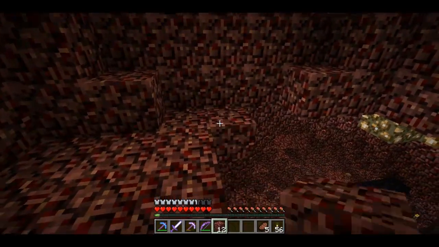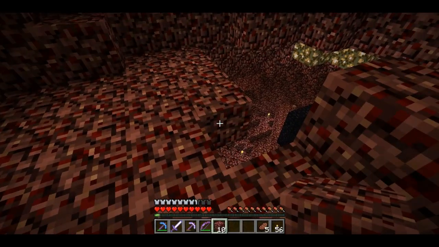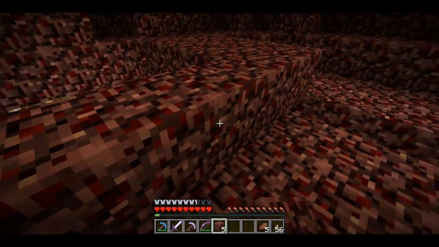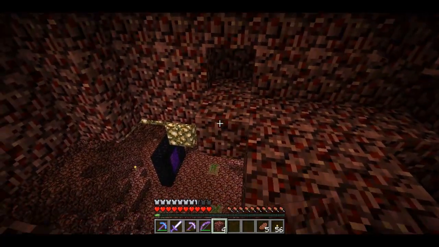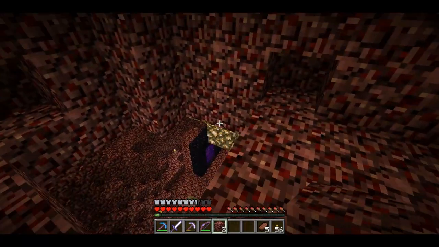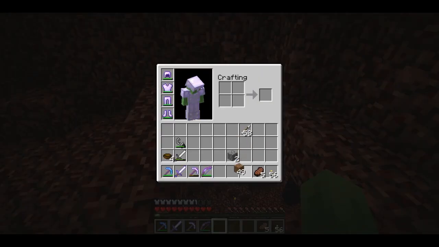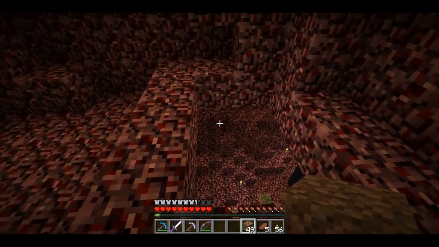This way, you know, there's no... I just feel safer to have a little cut-off room. No guests dropping in uninvited. I guess I'll just use some dirt blocks for the rest of that stuff.